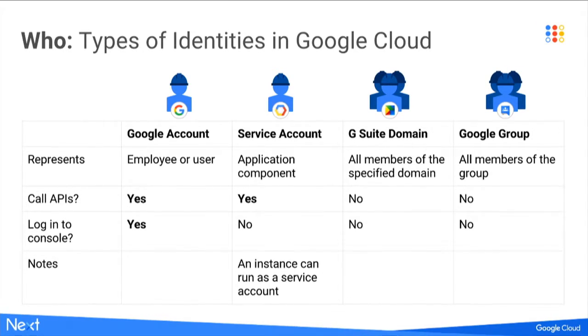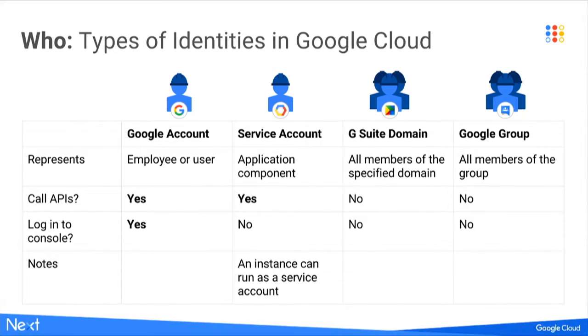The second type of identity is a service account. And this is the identity that your code will be running as on Compute Engine. So for example, if you're using Compute Engine and BigQuery to do data analysis, you could grant your code, or the instance it runs on, a service account, and grant that service account permission to the BigQuery data that you need. It's important to note service accounts cannot log in interactively to the console. We still have a ways before the robots take over.